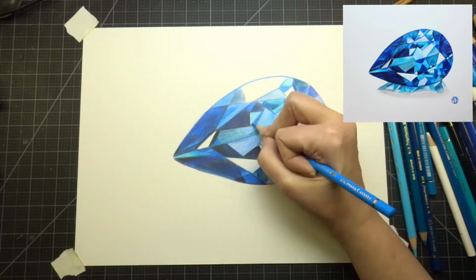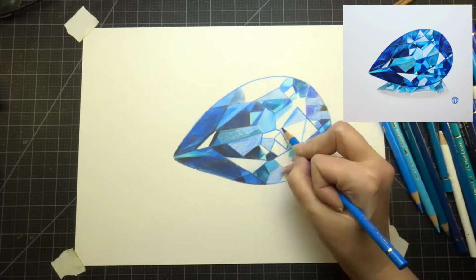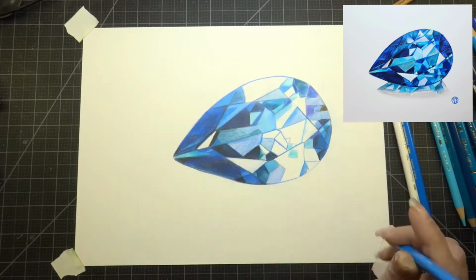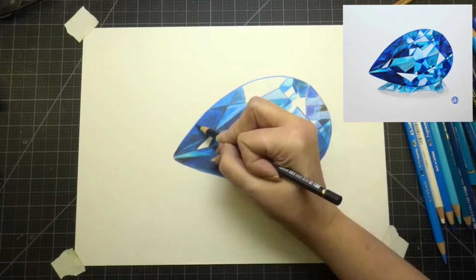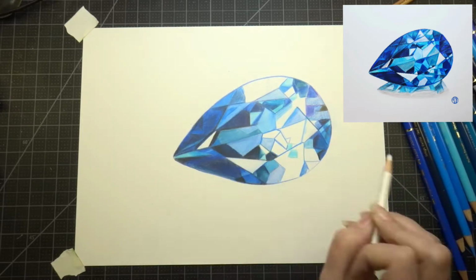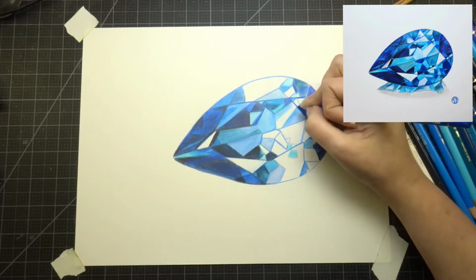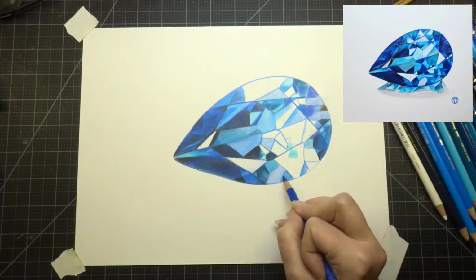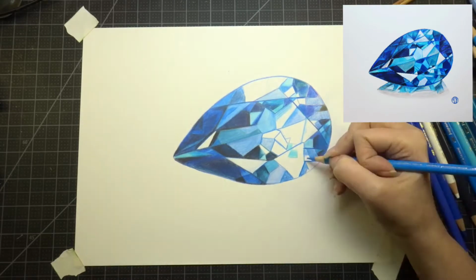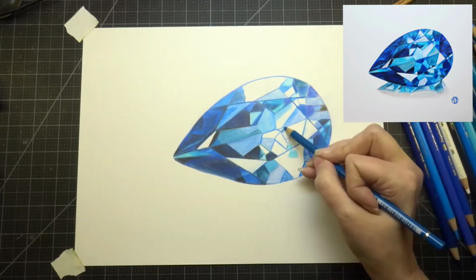So you want a sharp pencil. This will prevent you from scarring the paper and pushing too hard, because if you're breaking the point on the pencil, then you're pushing too hard. And in some of these little facets, there's going to be 5, 6, 7, 8, 9, 10 layers of colored pencil in them. So you want to be sure to just layer and go lightly. And then in the end, we're going to burnish. That's going to be our last phase of the drawing.